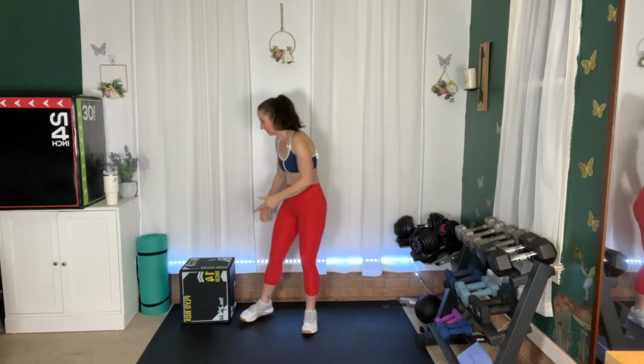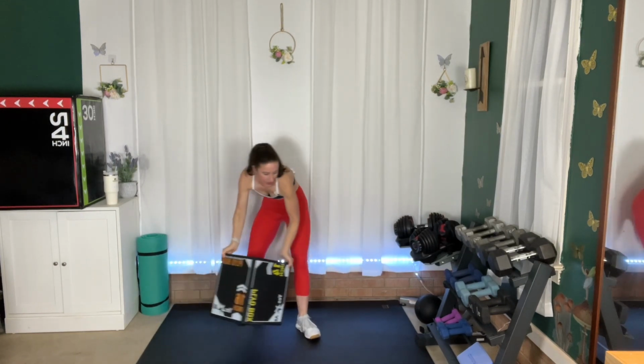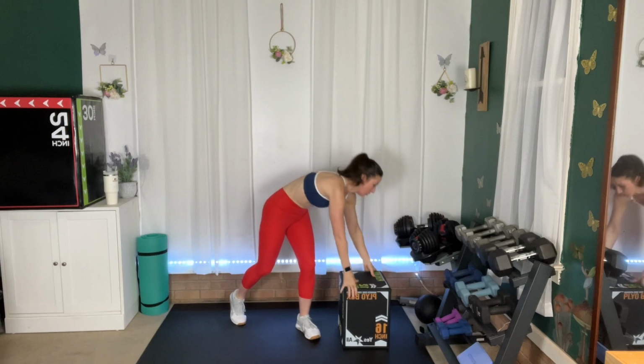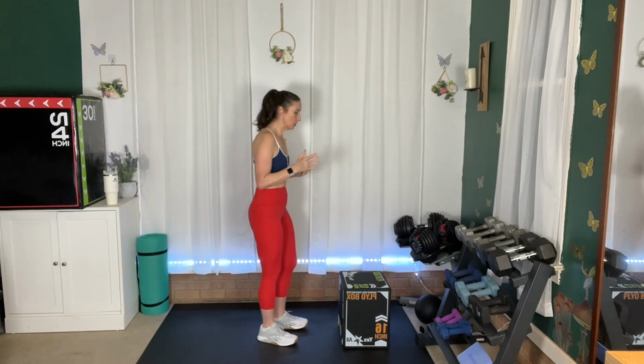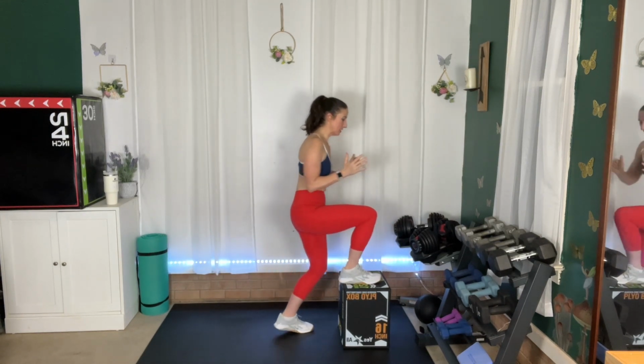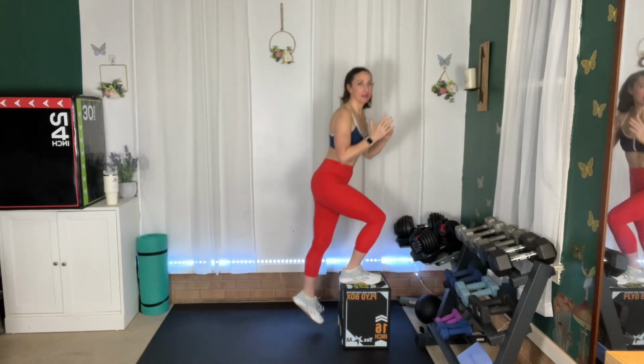Okay, here we go. So grab whatever it is that you want to step up on. So I have a box, but whatever you have, just make sure it's sturdy. We're gonna be holding one weight. Now what we have is 10 to 12 reps per leg. So we'll start with one leg. We'll step up, come back down.